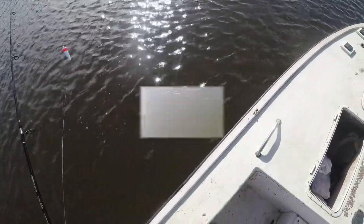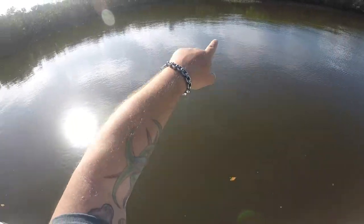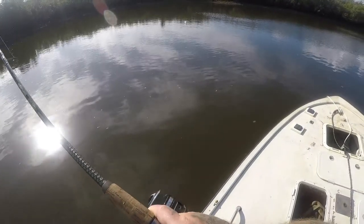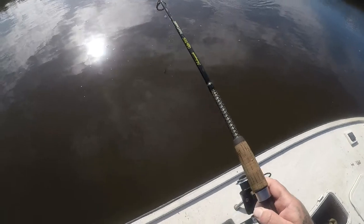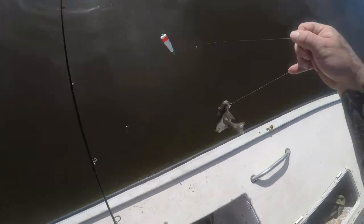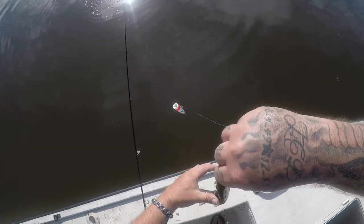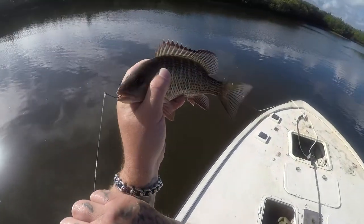The spot shut down where I was at. I ended up with two nice redfish, some trout, and a ladyfish. We're gonna try right here — I like this little impression in the bank, it's pretty deep right off the bank, so we'll give it a shot. I don't feel very big though... what is that? That's a mango snapper! Little guy — species number five. Nice little mangy, pretty fish.